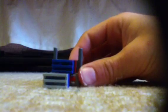Now, I have to admit, this guy looks pretty darn good from the front. If I do say so myself. I think he just looks awesome. Maybe that's just me. But then you come round to the side, it's just like, that bit is just, no. Doesn't look great. But to be honest, I think I did a pretty good job with the small amount of space this is. And believe me, this is tiny. Like, very, very small.